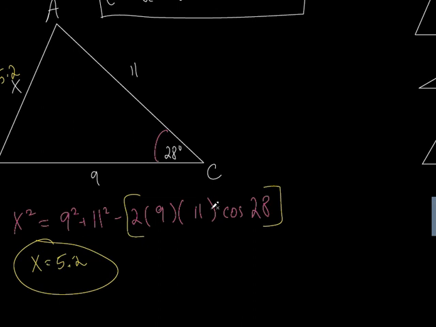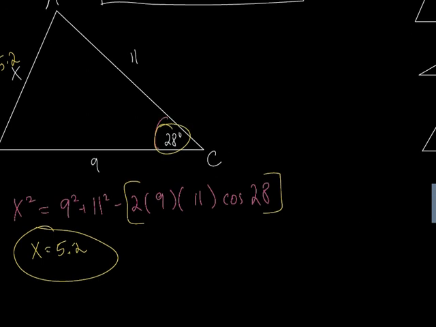Yeah. You could find it by the law of cosines, or you could find it by the law of sines, because now you know an angle, now you know an opposite side, don't you? So you could actually find one of the other angles. If you wanted to find b, you could do that by the law of sines. Feel free to try that. I'm going to show you one more example with the law of cosines where they don't tell you the angle and you have to find out what that angle is. That's a little bit more difficult, so let's give that a shot.